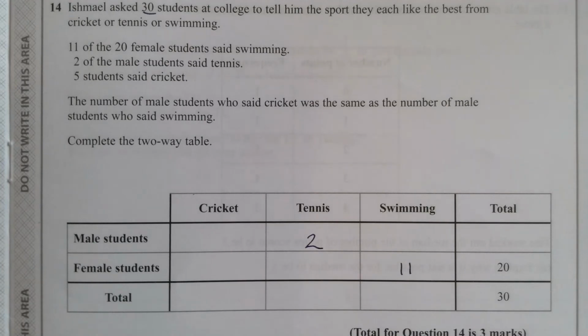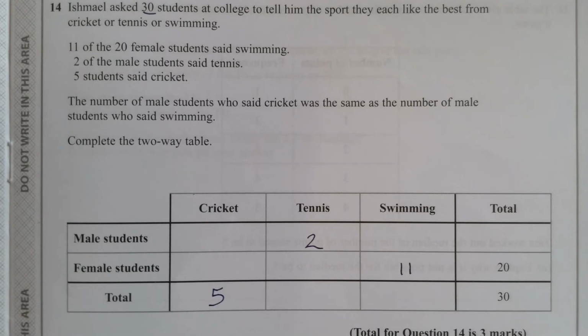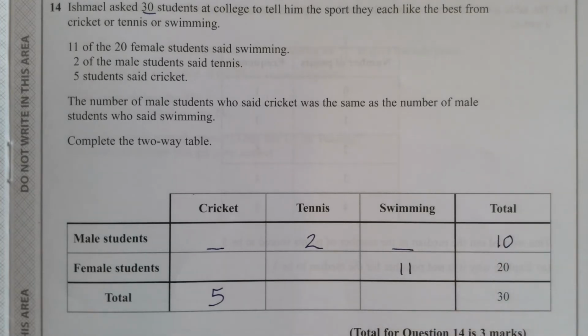And five students said cricket. Well, that could be male, could be female. So we've got to assume that that's all of the students who like cricket. Now, the number of male students who said cricket was the same as the number of male students who said swimming. So these two numbers here are going to be the same. We need to know what they all add up to, don't we? And we can work that out, because if we had 20 female students but 30 altogether, 30 take 20 is 10, isn't it? So there must be 10 male students.